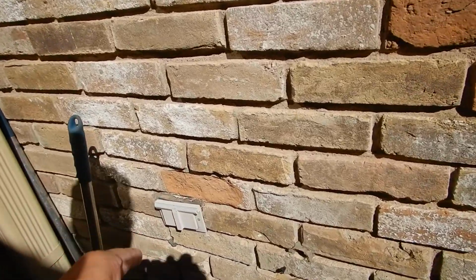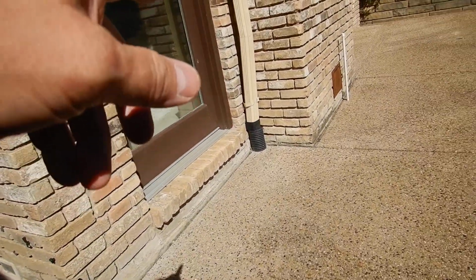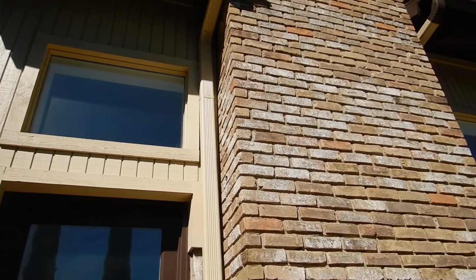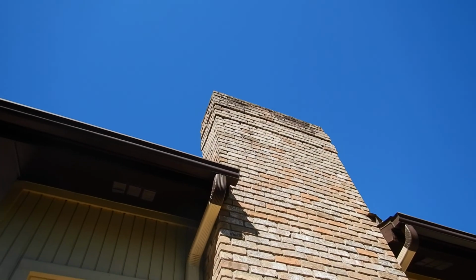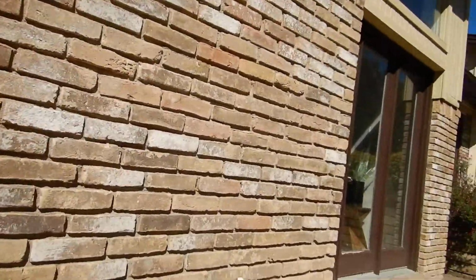Now, I wasn't getting any electrical power at this receptacle outlet, and I'm not sure what that's about. So I was getting electric power at this one over there. So we'll see. Some rain gutters are below grade, some rain gutters are above grade. This is the southern exposure, and a lot of our windows, especially in the living room area, are fogging. Nice large windows. Our chimney cap, okay, we do not have a chimney cap. Our screen's not on good, and our chimney crown doesn't look that good either.